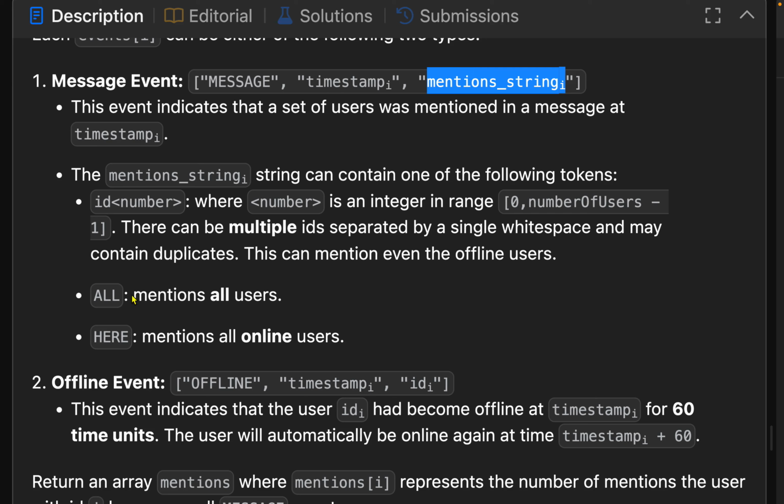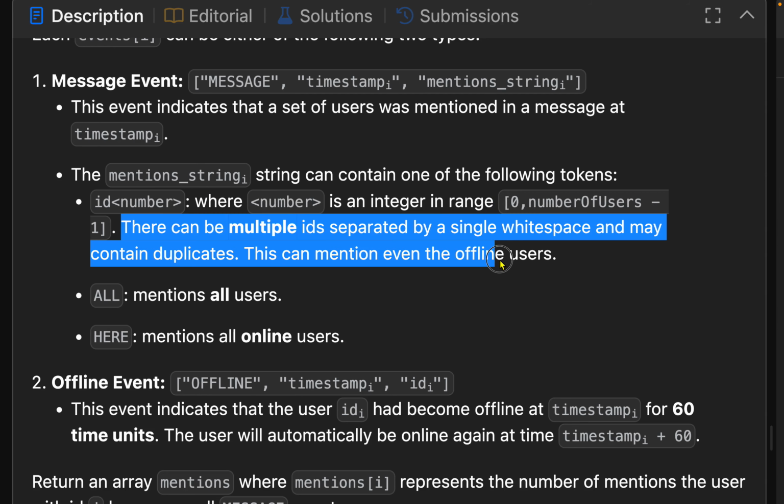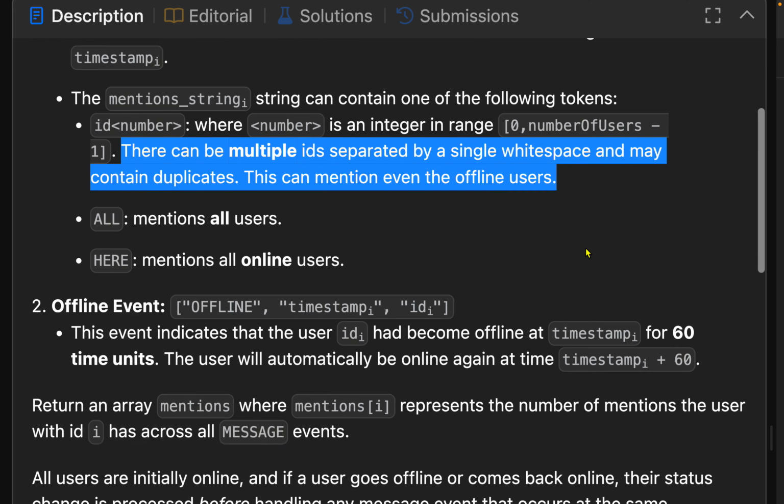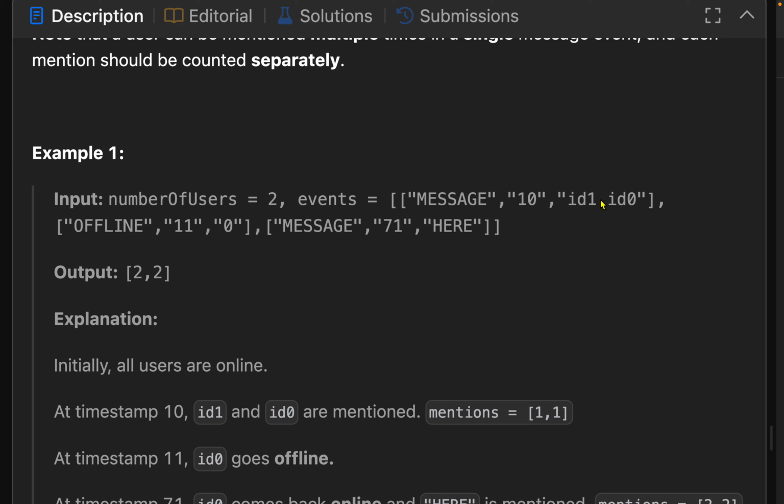A mention string has three types. One is an id number, where the number is an integer in the range 0 to numberOfUsers minus 1. It is a valid index. There can be multiple IDs separated by a single white space, and they may contain duplicates. Example: a white space separated list of IDs, where each ID is written as id and the number.